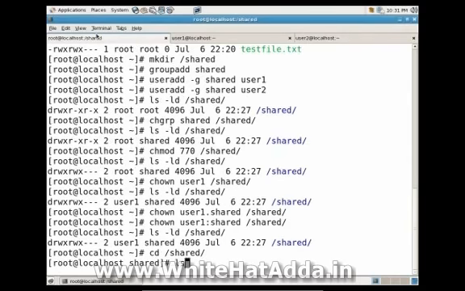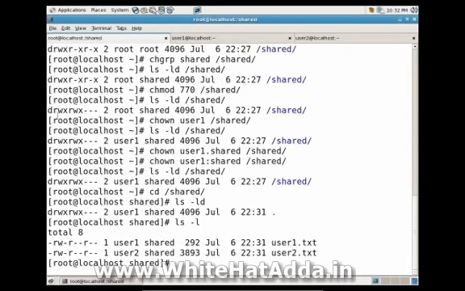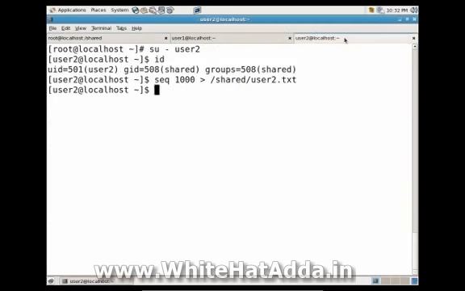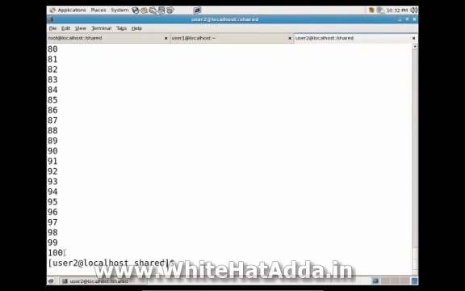So if we go into our shared directory, do ls -ld or ls -l, you'll see that we have user1 and user2, so both of their files, where each file has its own set of permissions. Notice that user2 can read the file information from user1. So let's go ahead and do that. Let's go to user2. Let's go ahead and cd to shared, view the files, and let's say I wanted to view what was in the contents of user1. Since the permissions are for read for anybody else, or read if I'm a part of that group, then I should be able to read the contents of the file. So if I do cat user1.txt, you'll see that I get the series of numbers up to 100.